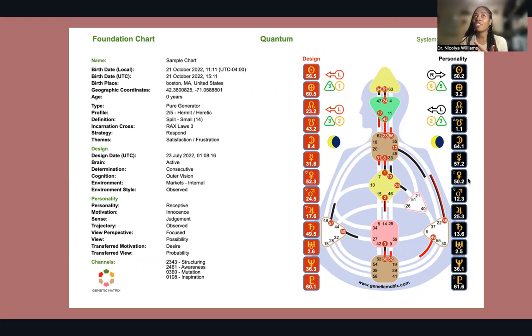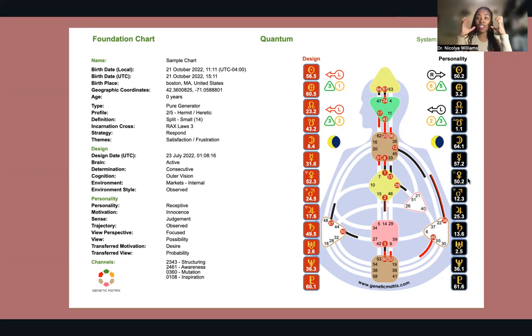A question that I get often is, if you don't know the exact time of your birth, does it impact your chart? It 100% does. But there's a lot of different people that use muscle testing or pendulums and the like to get as close as possible with their human design birth time. I actually was given an inaccurate reading due to it being AM and PM, and it changed my chart tremendously. So I'm very picky about knowing your birth time. It's very, very important, and it does make a difference.